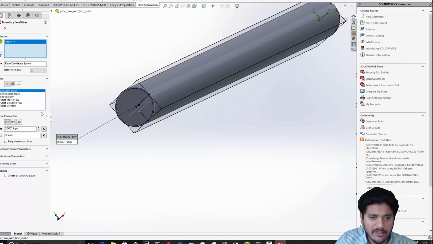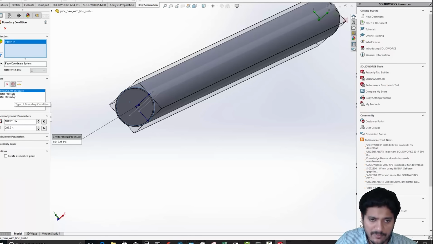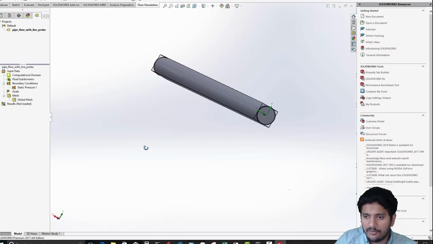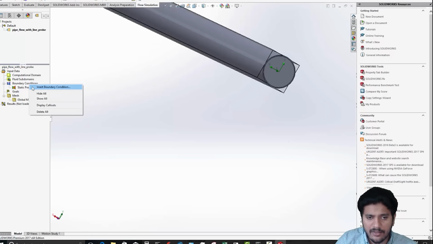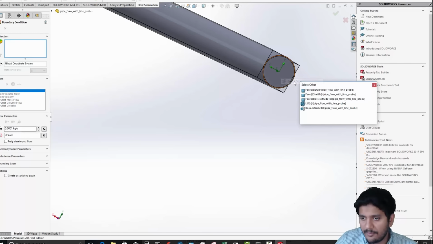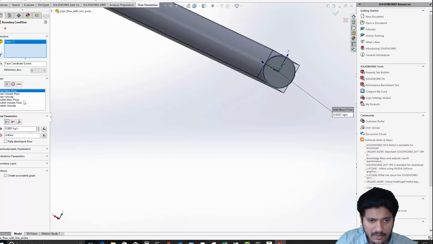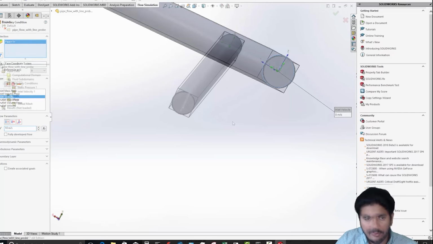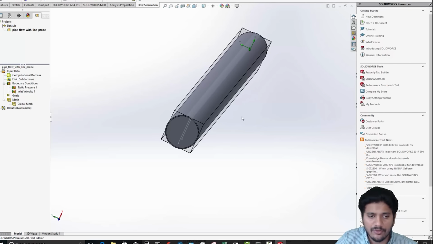All right, so I've selected that, and let's say that this is a pressure outlet, and I'm specifying the static pressure in this particular boundary. All right, so on this side, let's create a new boundary condition. Make sure that you select the right phase and velocity inlet, and I'm going to say that the velocity is 10 meters per second. All right, so I think that sounds reasonable.